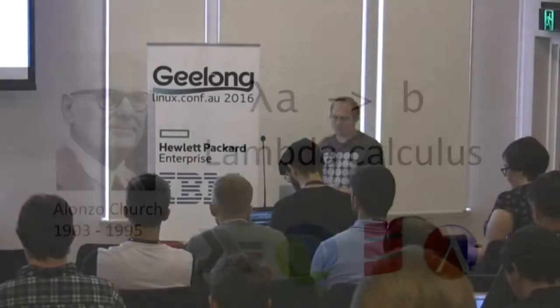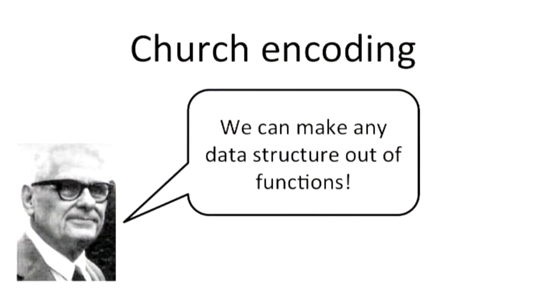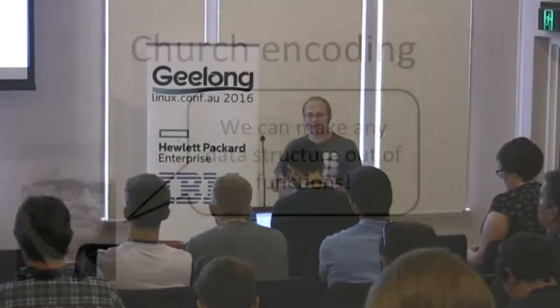Any program that can be expressed can be expressed in the Lambda calculus built out of just this one concept, an anonymous function from an argument to a value. And so all of the functional programming languages today like Haskell and Scala, the Lambda calculus forms a core part of their intellectual heritage. Now I'm going to be talking about a part of that today and that is a really cool aspect that we can actually build any data structure just out of functions. So we don't need a primitive int type or a primitive Boolean type or a way to even build data structures. We can just fake the whole thing just out of functions.